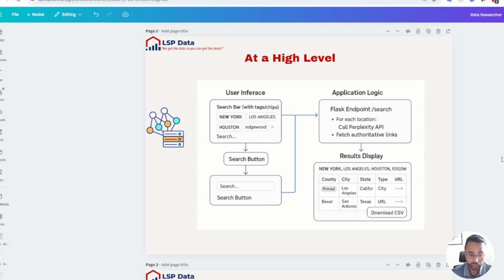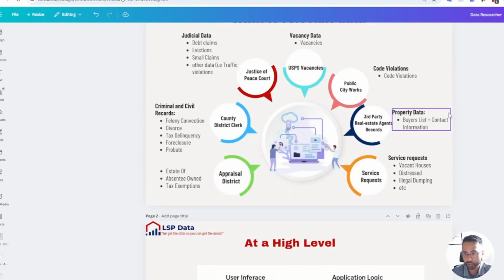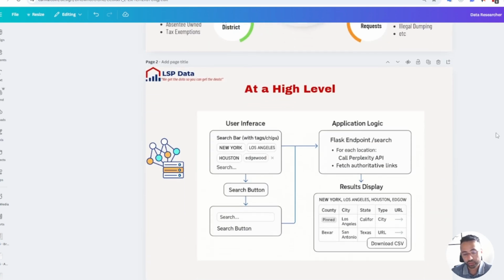But most importantly, you're never going to beat a human as far as data accuracy, someone being able to visually inspect it and make sure that that is the data we're looking for. I used to spend time doing video recordings or multiple sessions with the VA so they understand exactly the data we're looking for. So this is what I've been able to create in a small web application that I'm really excited to show you.